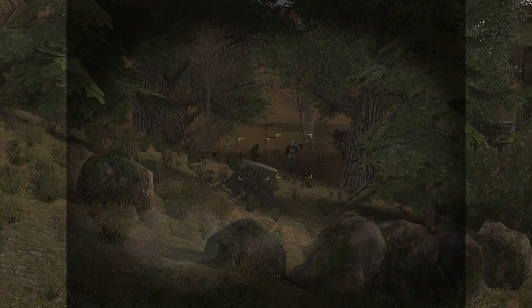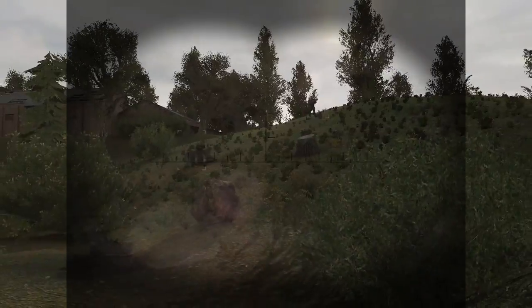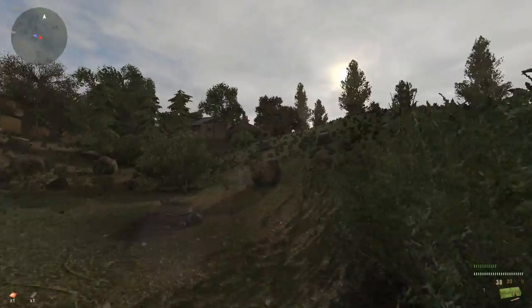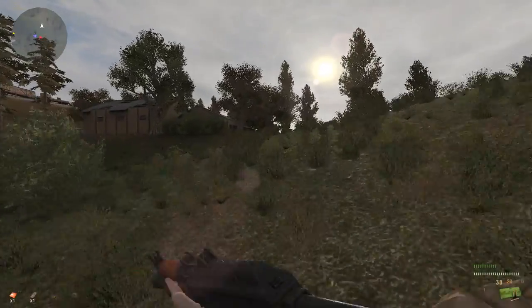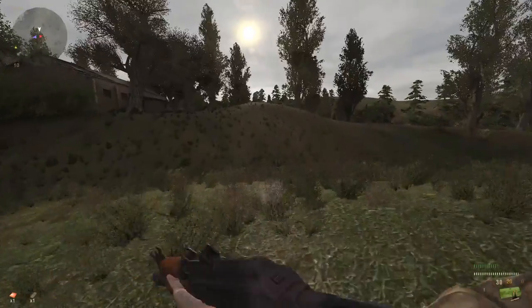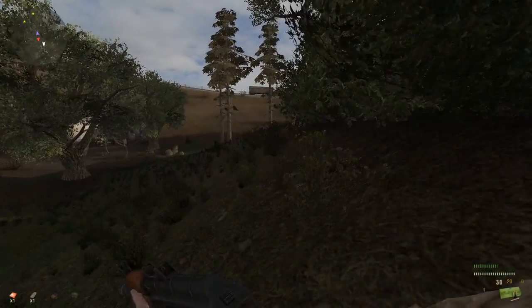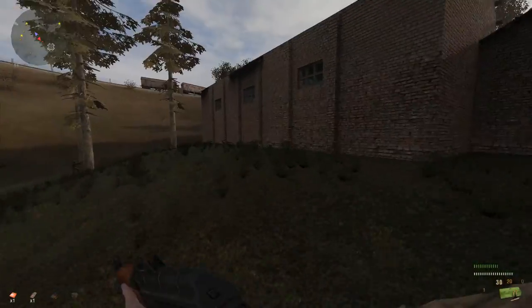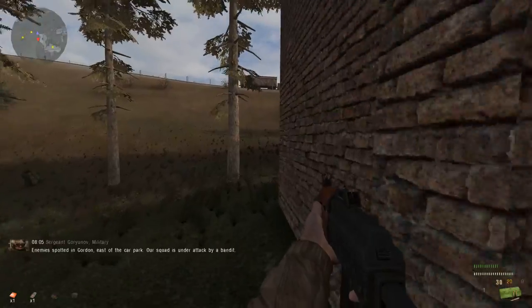You'll see the scope texture still screwed up, which is weird. This is bad. Attacking them is actually really bad. Help fight off whatever they're fighting here, which I'm going to assume is bandits, probably.